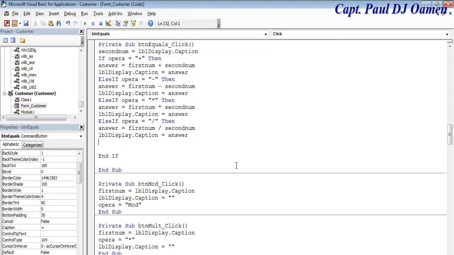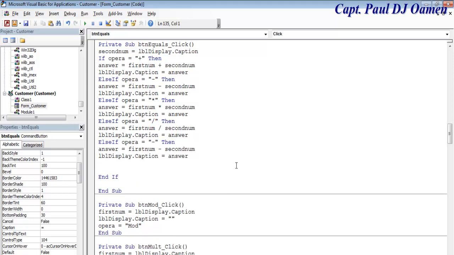And let's come down. Else if it's mode. That should be backspace, right? Mode should officially be mode, right? Not that. Okay. Now that is the equals taken care of.